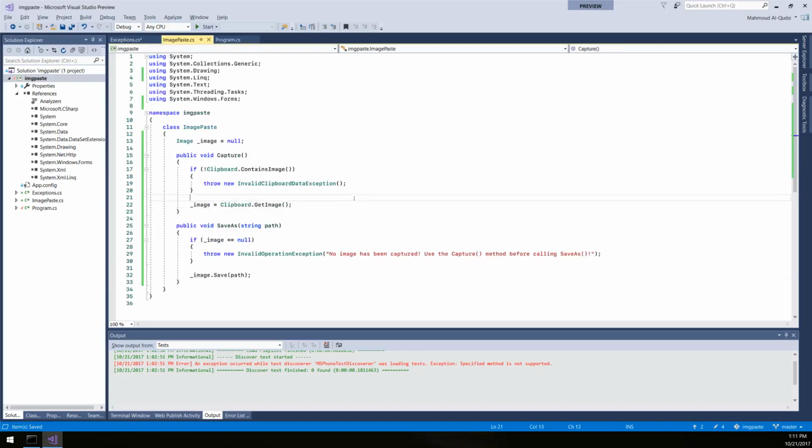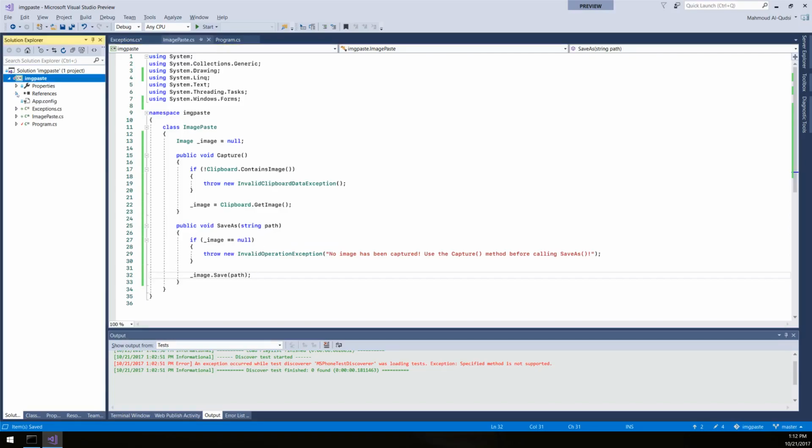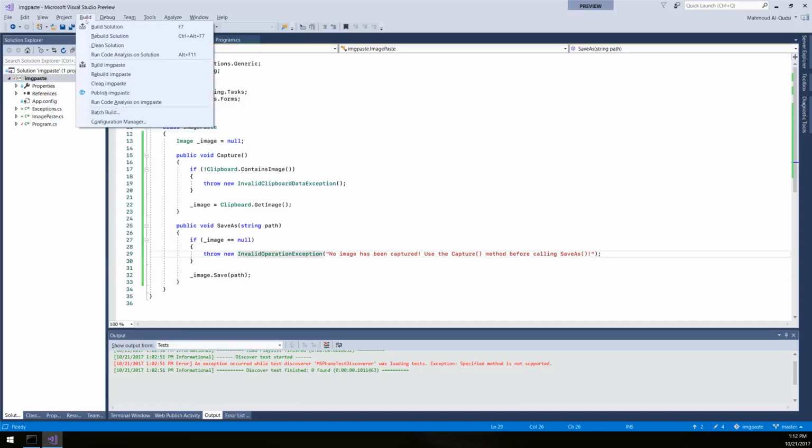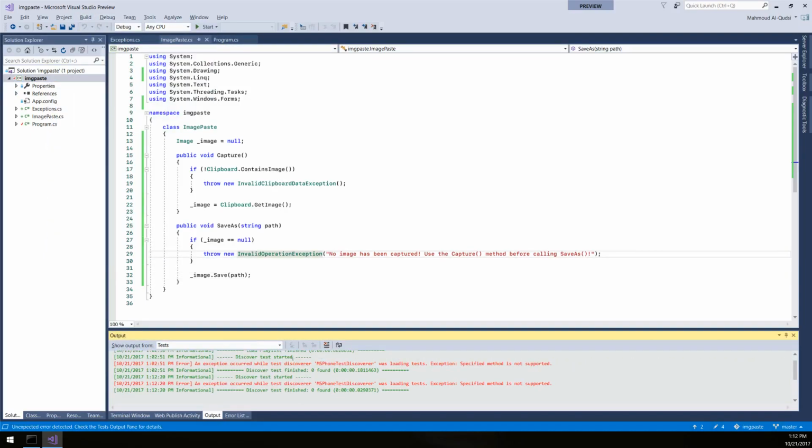I mean, I've not used the System.Drawing Image APIs in a while. I can't remember if it automatically converts the file to the desired format. Obviously, the original data on the clipboard is a bitmap, a BMP file, or a BMP stream in memory. So I don't know if that's what gets saved to the disk, or if we pass in .png as our extension, if that's what happens. So, the reason why we're using an IDE, because debugging is nice and easy. So let's build the solution.